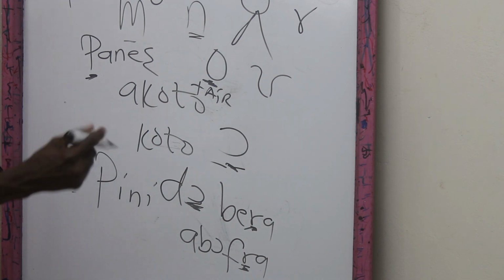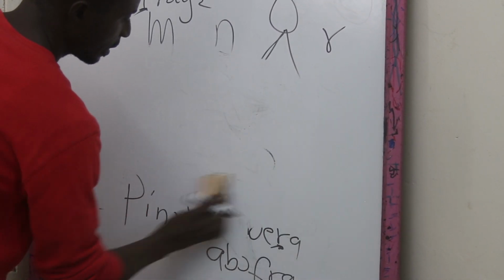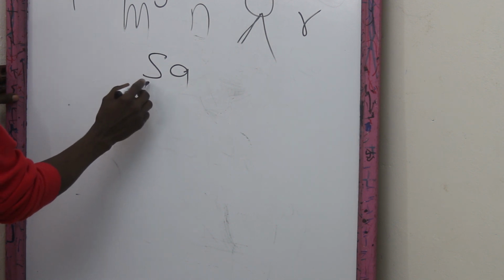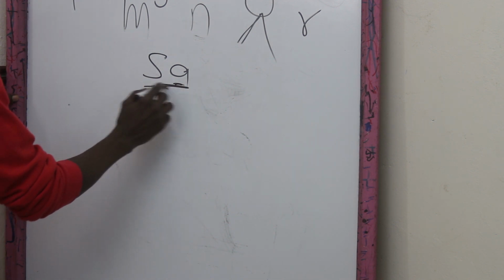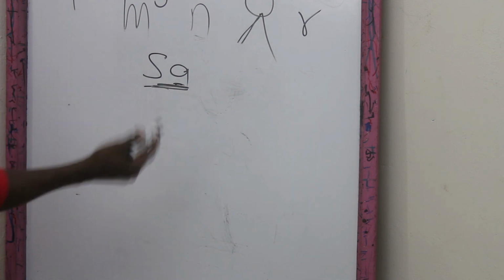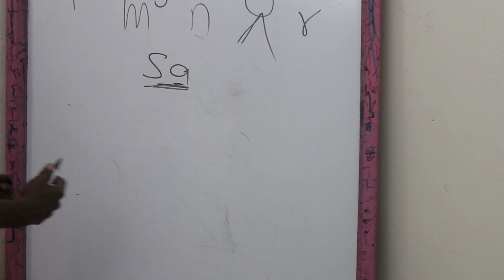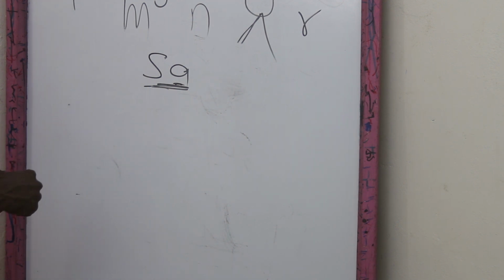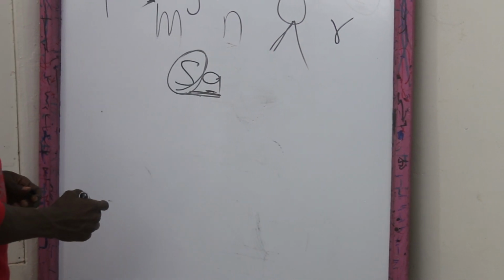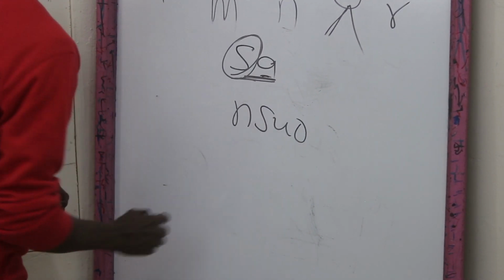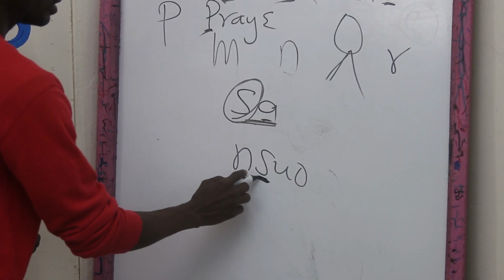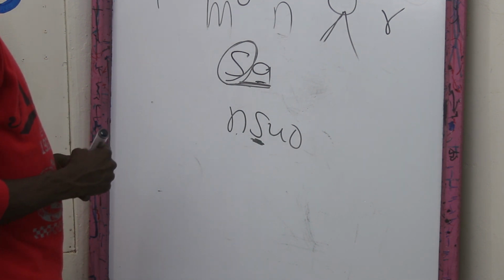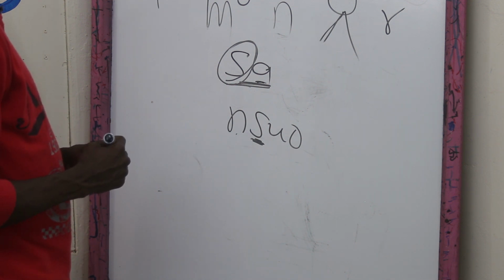Right, the next sound I'll talk about is S. S as in sa. Sa. To fetch. Sa also means to dance. And sa could also mean to anima. And a whole lot of that, but I just want you to know the sound. S, s, nsuo, nsuo, s, water. I guess you can pronounce the words and the sound correctly. Okay.